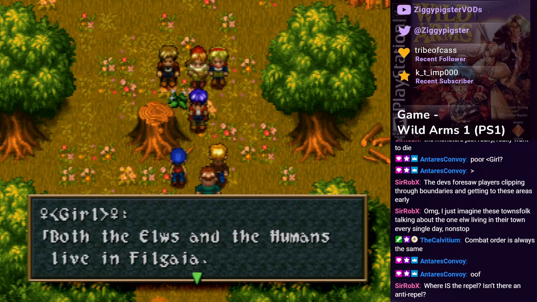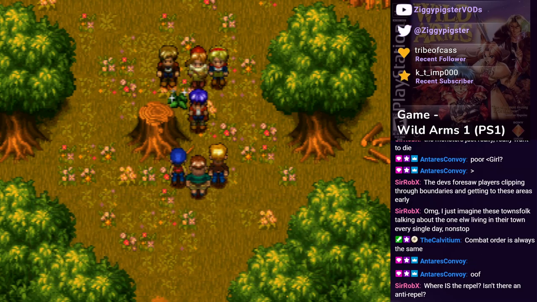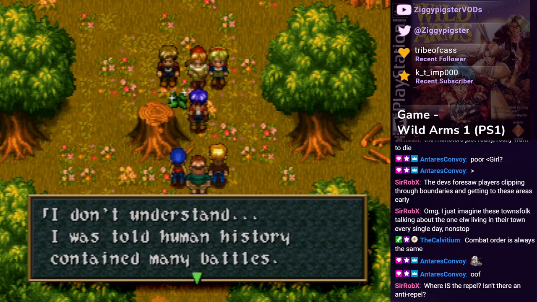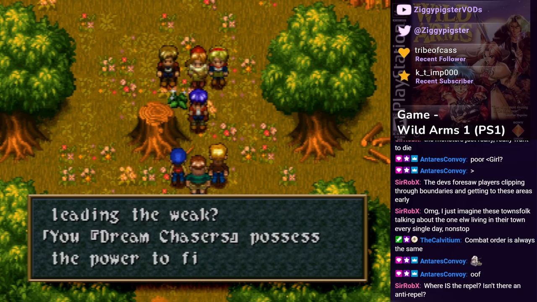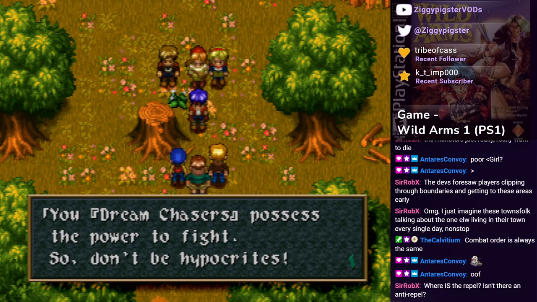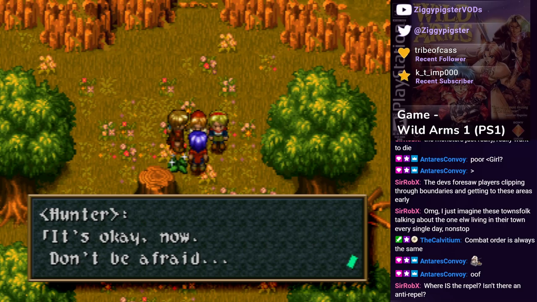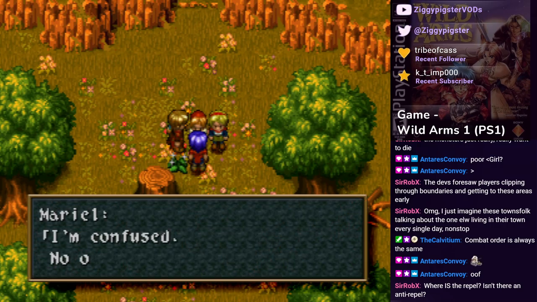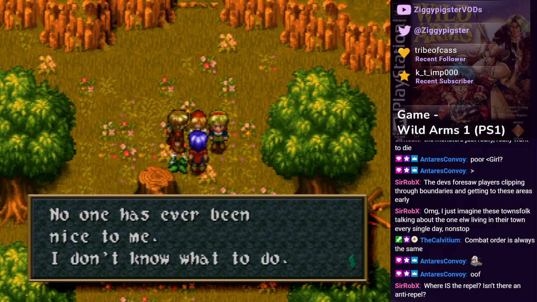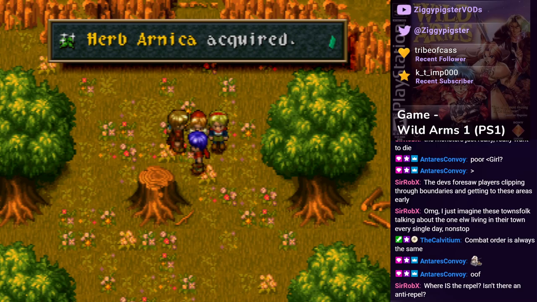Both the elves and the humans live in Filgaia. Why would we fight each other when demons threaten both of us? I don't understand. Solid human history contained many battles. What's wrong with the strong leading the weak? You dream chasers possess the power to fight, so don't be hypocrites. It's okay now. Don't be afraid. I'm confused. No one has ever been nice to me. I don't know what to do. Herb Arnica acquired.